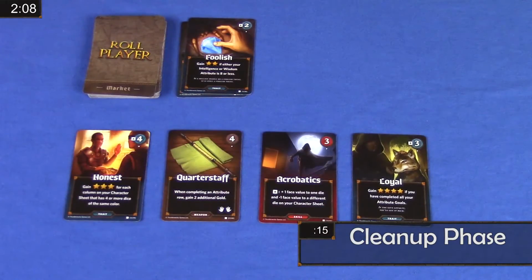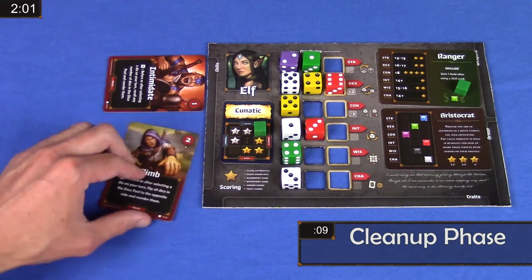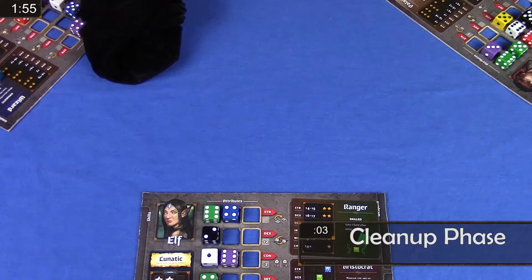If there are no more cards in the market draw deck, shuffle the discard pile to create a new draw deck. Each player may then refresh 1 skill card by turning it upright. Finally, the starting player passes the dice bag to the player on their left, and that player becomes the starting player for the next round.